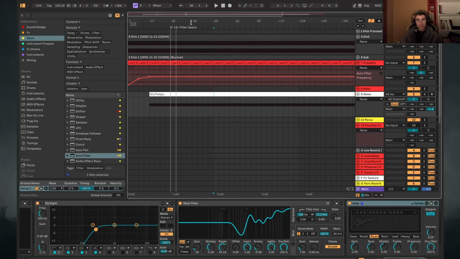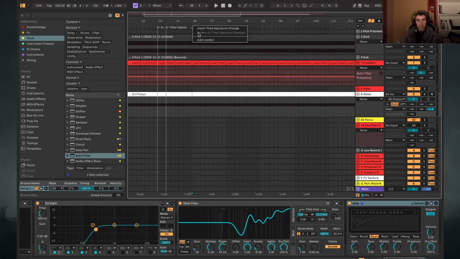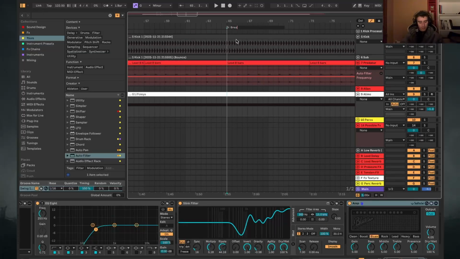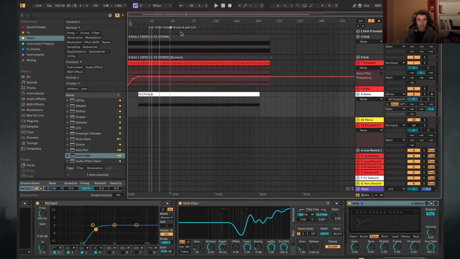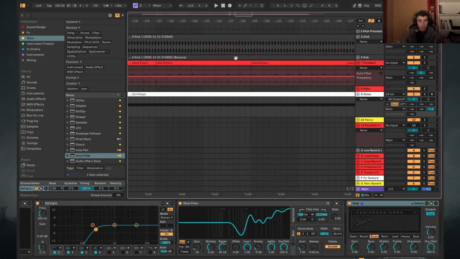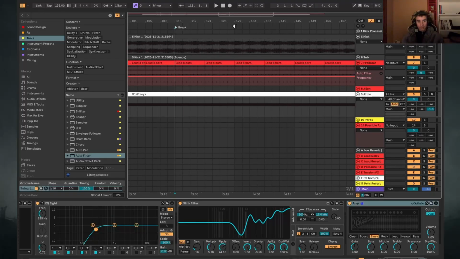Okay. So I think at around 65 hertz, 49 bars maybe, I start introducing closed hats very slowly. I do a little bit of a break here maybe, and add 1/4 hat. Okay, give some energy for the break. Maybe the break here, 113, why not? And let's make the drop here. Okay, so let's just work on that.